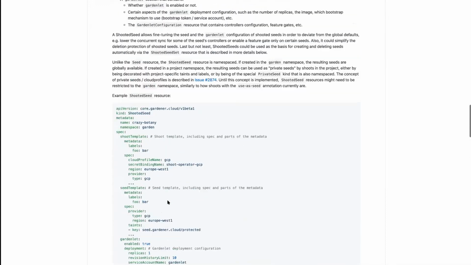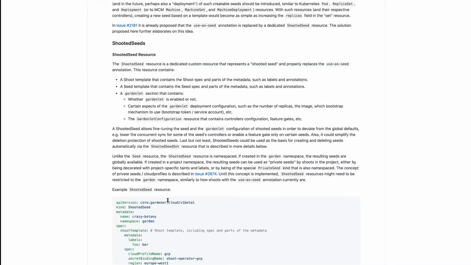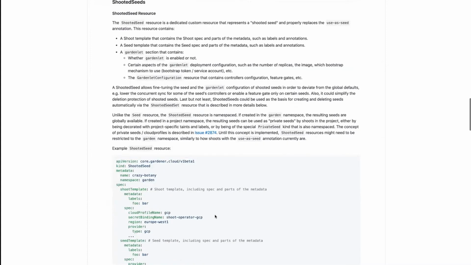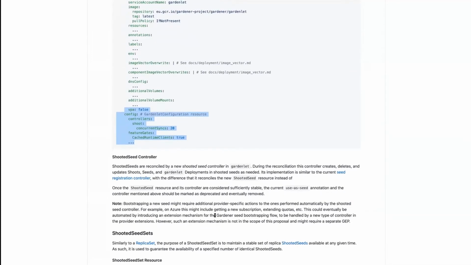So when we have these three things, a controller can reconcile this resource, similarly to how the controller currently reconciles the use a seed annotation.